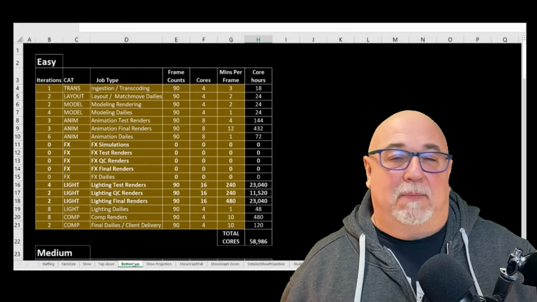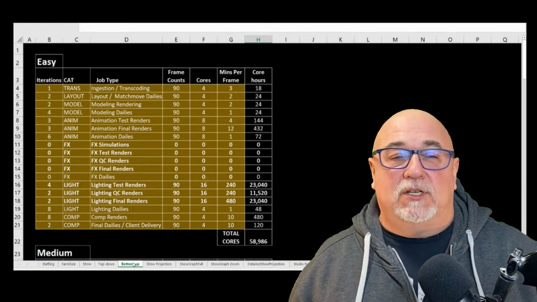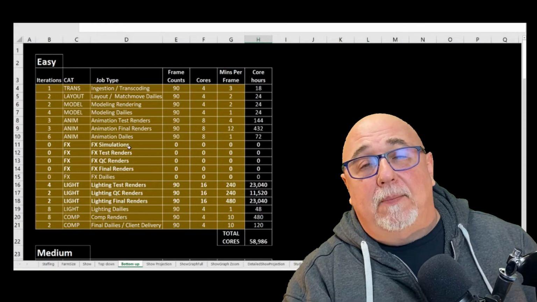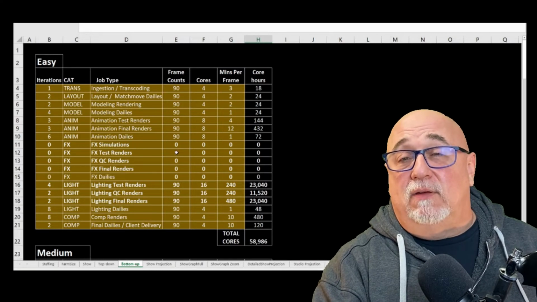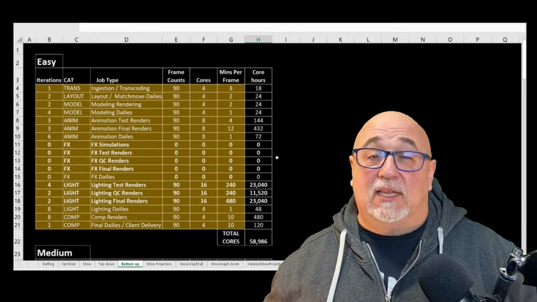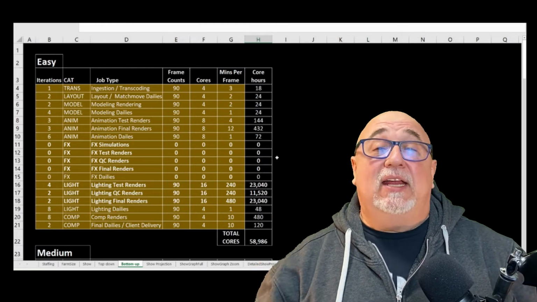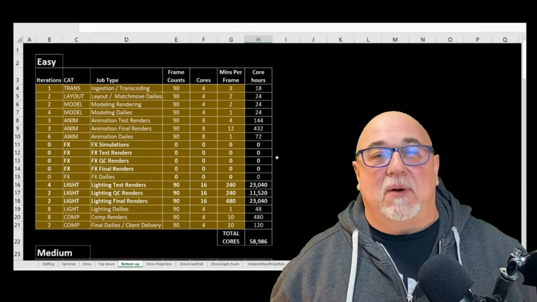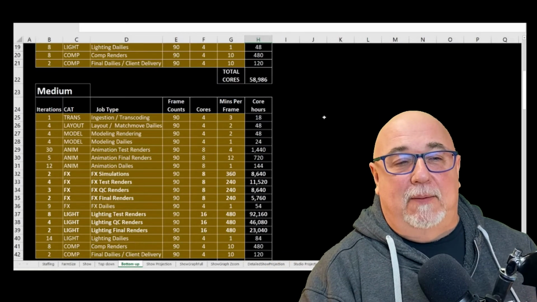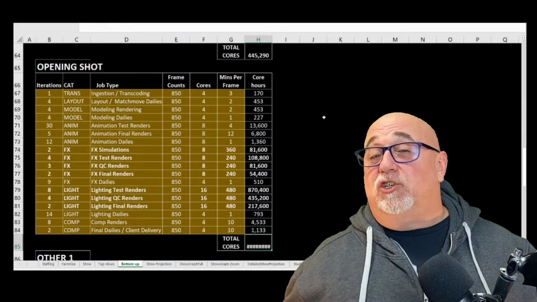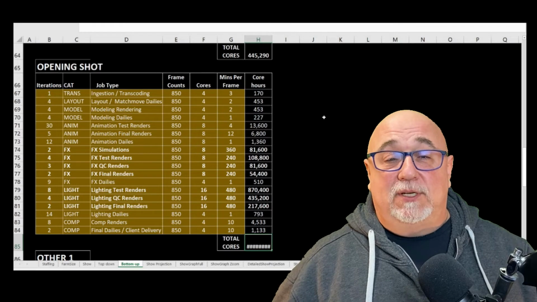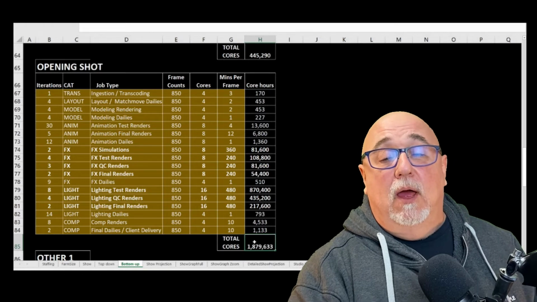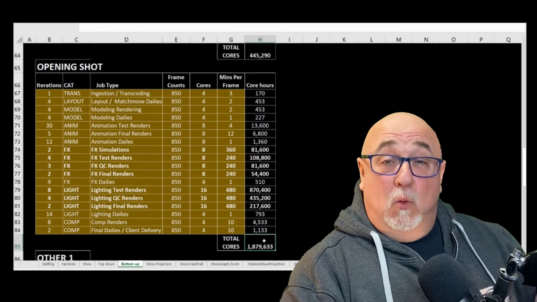Top down is just some basic assumptions you're making about the total number of shots. When you do the bottom up, I again only use the easy, medium, and hard categories, but I've seen shows maybe create 5 or 6 or even 8 categories where they go over the basic shots, and then they'll have 5 or 6 money shots that they break out individually. So they're actually just doing this whole process for an individual shot. Again, these are usually the money shots. For instance, here's the example, the opening shot, right? This is a single shot that you then need to take all those assumptions, multiply them out by 850 frames, and you'll see that you get a huge number, 1.8 million core hours just for this one single shot.